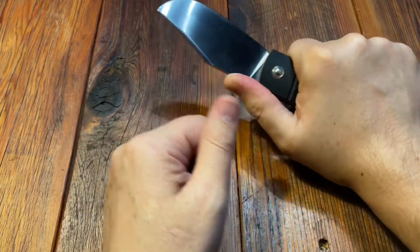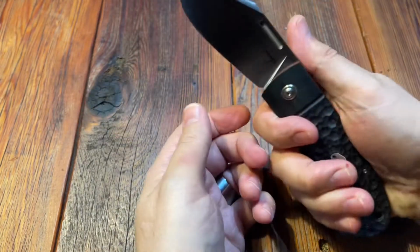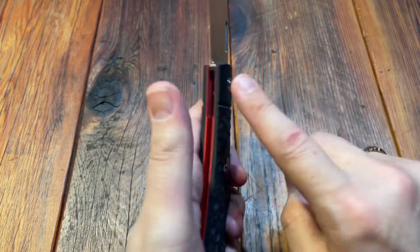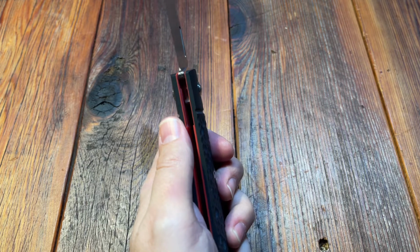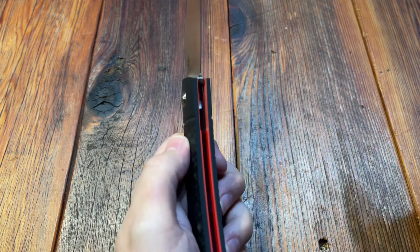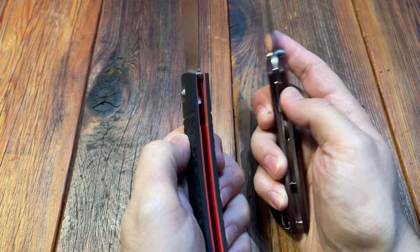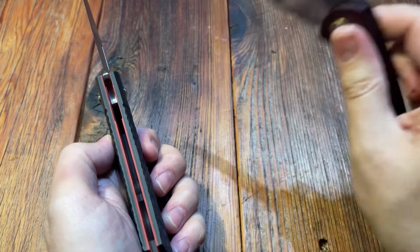I can tell you right now that I love it. So again, with the slip joints, for those of you that don't know, and it's totally fine if you don't, because I'm still learning, there's no locking device. I happen to have a CJRB Feldspar. This is a frame lock, so there's a locking device there. It keeps the blade from sitting back down.